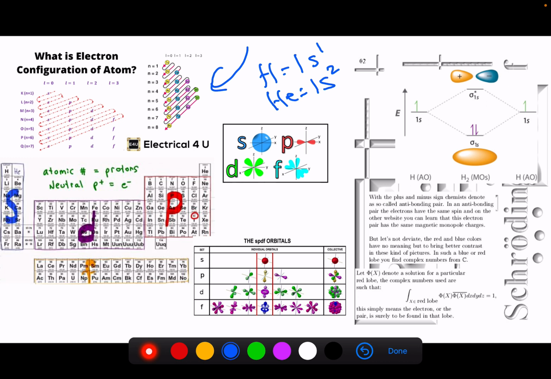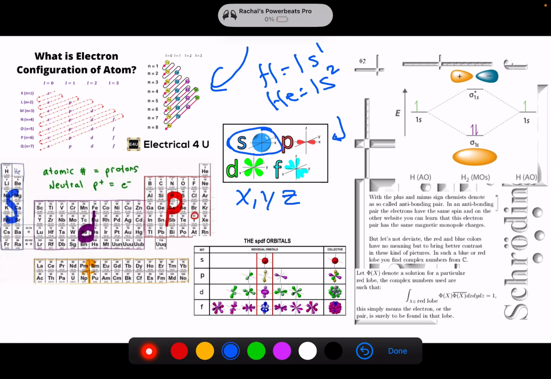Configuration just gives us more information about the element. It also tells us about the structure. So an s block is going to be spherical. The p block we talked about was going to be dumbbells, x, y, and z. D is double dumbbells and donuts. And f is way more complex. But again, we're looking at all your directions, which is x, y, and z. And then you already marked up your periodic table, s, p, d, and f. These are what your orbitals look like. So this is where we're moving into.